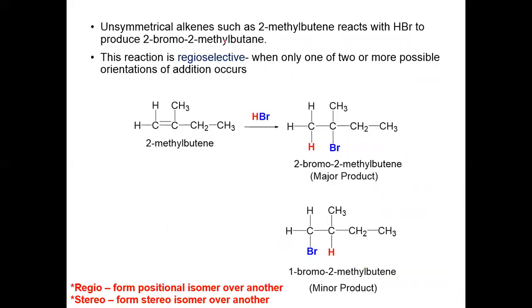Okay, unsymmetrical alkenes such as 2-methylbutene reacts with HBr to produce 2-bromo-2-methylbutane. So let's say this is your starting material of your alkene. So dia cakap 2-methylbutene. Ni karbon 1, karbon 2, karbon 3, karbon 4. So ni 2-butyl, ni 1-butene. Okay. So this is your starting material. Kamu nak masukkan HBr, kamu nak buat proses hydrohalogenation. So how do you want to know H tu akan masuk kepada karbon 1 ataupun H akan masuk kepada karbon 2? So which to which?